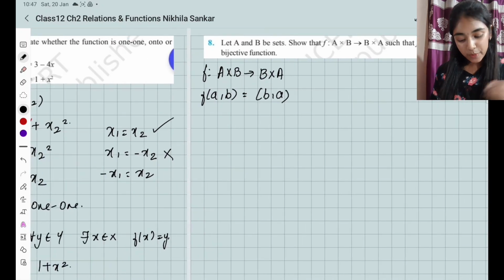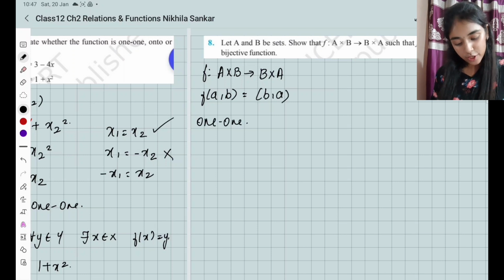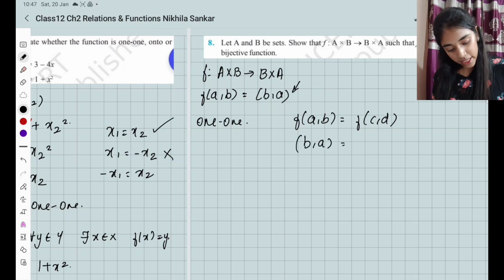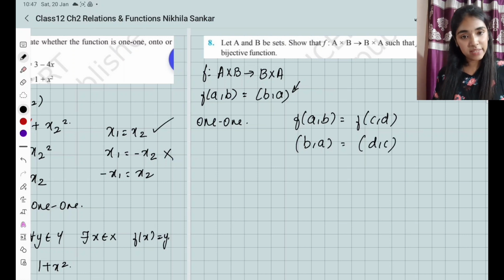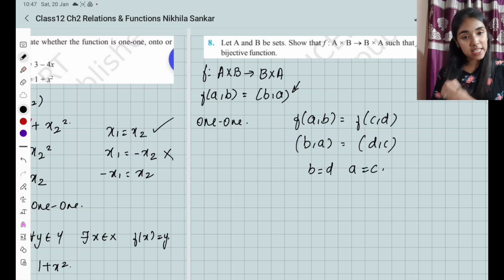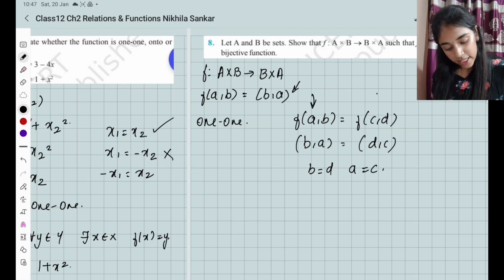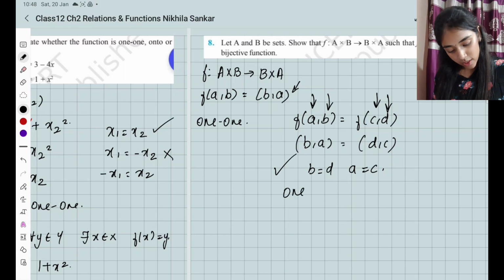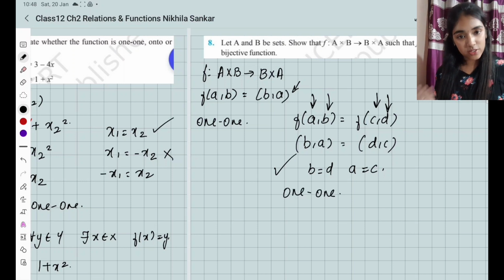How are we going to do it? When you are proving a one-one function, instead of f of x1, I am going to take f of A comma B equals C comma D, because the ordered pairs are given here. Now what is f of (A, B)? It is going to be the reverse. So you have B comma A equals, on this side, D comma C. So what can you say from this? You have B equals D and A equals C. Right? Here also what did we have? You have A equals C and B equals D. So this is what you had in the beginning, so obviously this is true. So this is going to be a one-one function. Okay? That's all, it is simple. Do not get scared when you see ordered pairs.